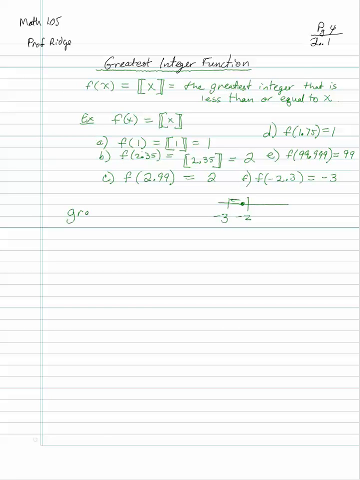If I asked you to graph f of x equals the greatest integer of x, again, 0 would be 0, 1 would be 1, f of 2 would be 2, but 0.5 would go back to 0, so we get this kind of motion, with the open circle there. From 1 to 2, the y value would be 1. From 2 to 3, the y value would be 2. So this is called a step function. That's another name for this.